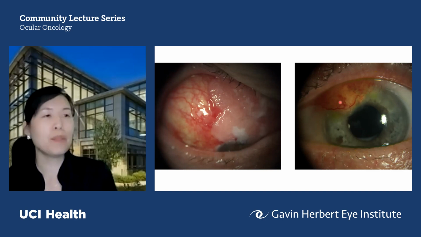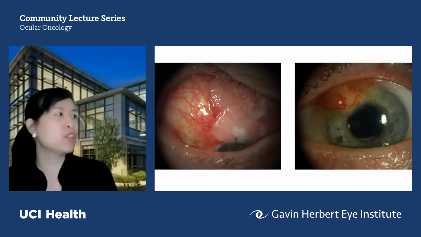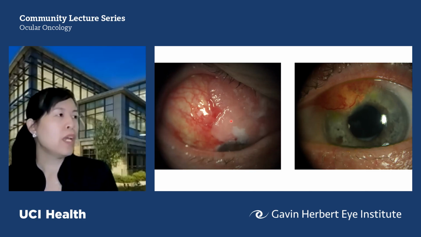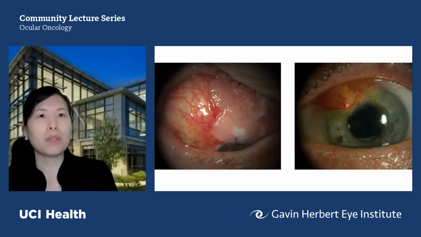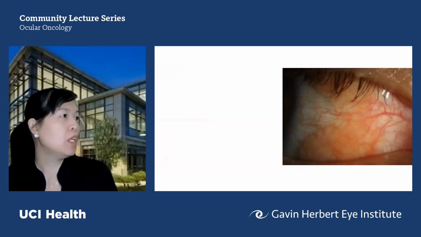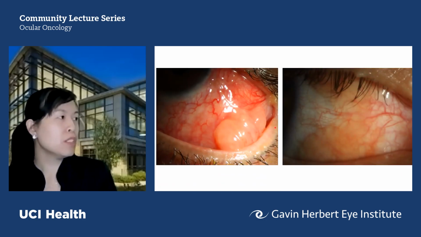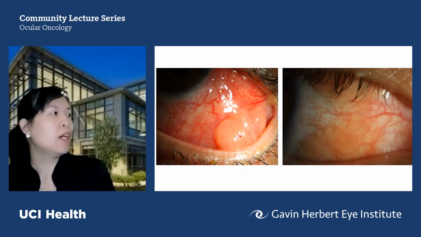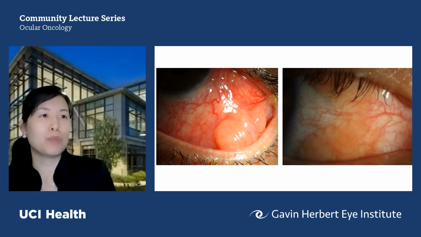So my point is that sometimes you can make the diagnosis by looking at features of the lesion just with high magnification and looking in the office at the slit lamp. And sometimes you really need to take a biopsy and have it looked at by the pathologist to know the difference. Here are two lesions. This one was actually an infection and not a true tumor. And I wouldn't be able to look at this picture and tell you that.